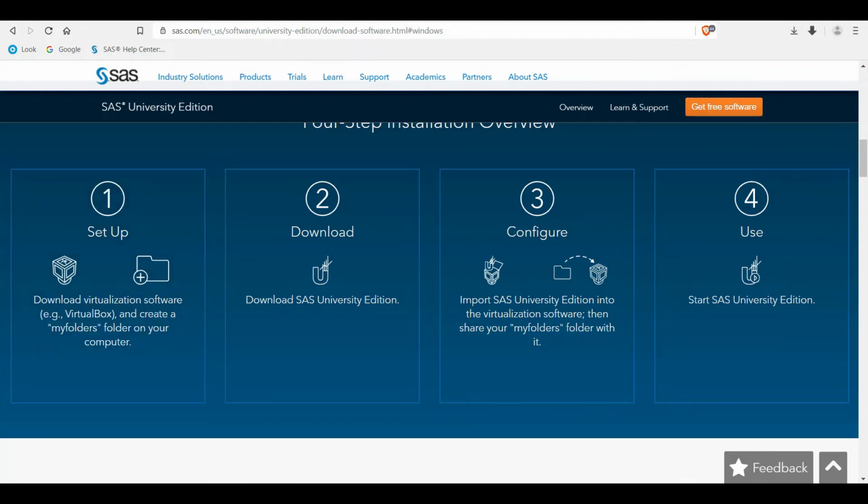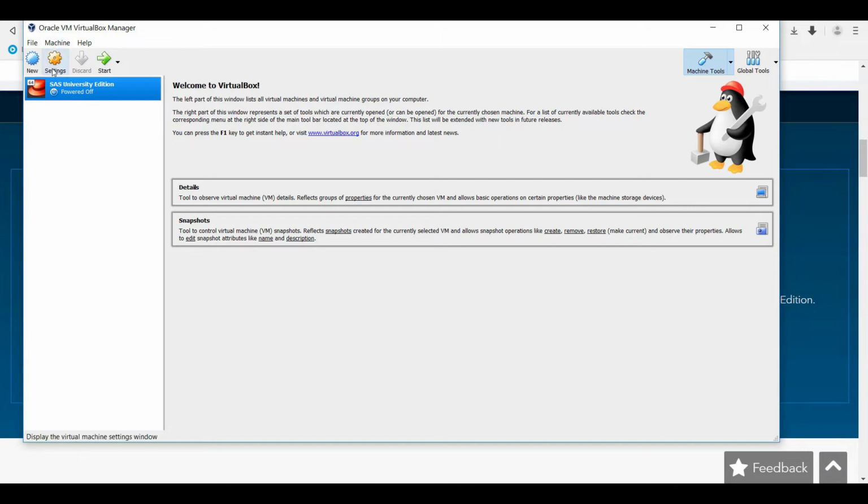One thing that is also very important when you use this University Edition of SAS is to know whether by default you have this virtualization capability on your computer enabled. So you can check, because if you download these, it may default to 32 bits if you don't have that virtualization enabled, or it won't even run at all. I think it won't run at all. It will tell you don't have it enabled.